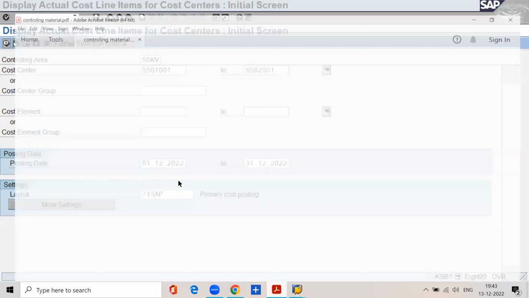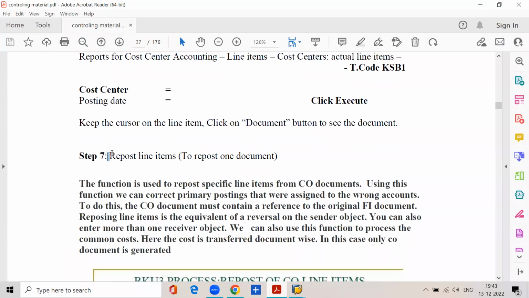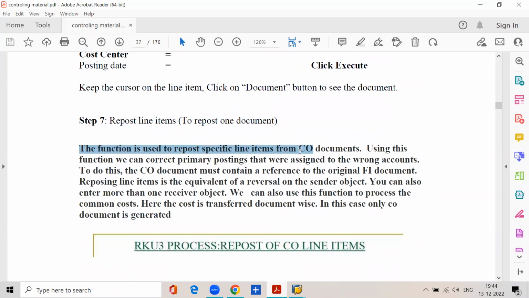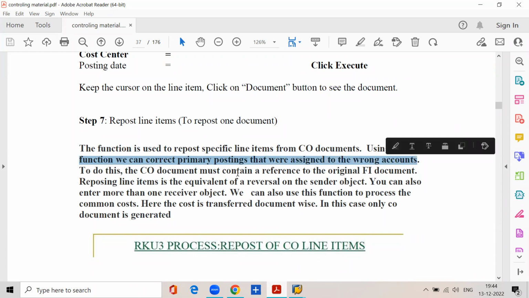Clear, no? Then repost line items. So what is the meaning of repost line items? See, the function is used to repost specific line items from the CO documents. Using this function, we can correct primary postings that were assigned to wrong accounts.